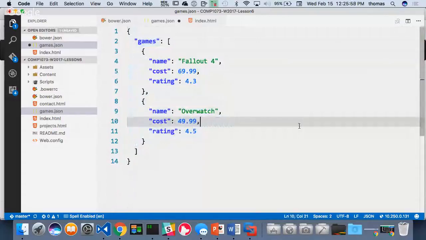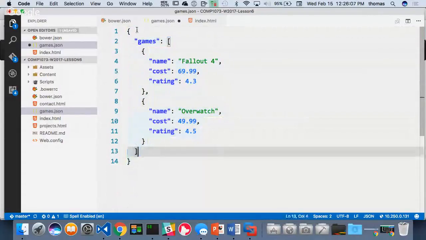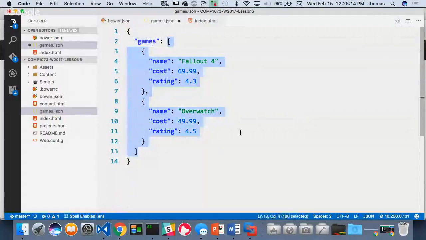Now that's okay. So let's take a look at what this is doing. I'm saying, here's my JSON document. This is the document itself, the whole collection actually. This is the collection. Inside this collection, I have one object, one property. It's an array, right? Here's my array. Inside my array, I have two objects, right? Games is an array. Here's the array syntax right here, of objects, specifically game objects, because I have this game here and this game here.